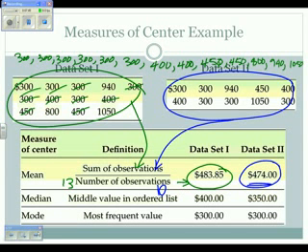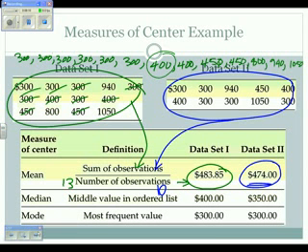Yeah, the seventh data value. So 1, 2, 3, 4, 5, 6, and then the 400. And then on the other side of 400, we have 1, 2, 3, 4, 5, 6 data values. So we have 6 data values on one side and 6 data values on the other, so that 7th data value has to be right in the center.